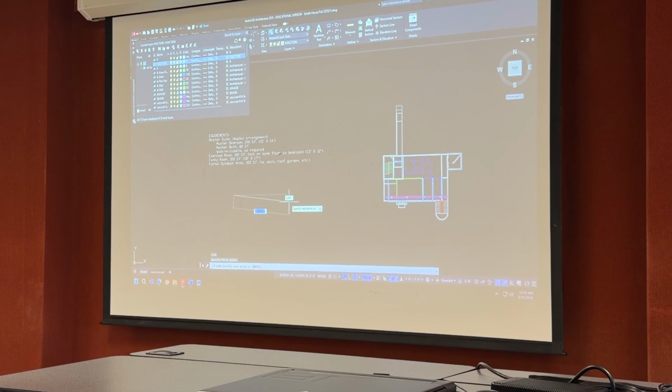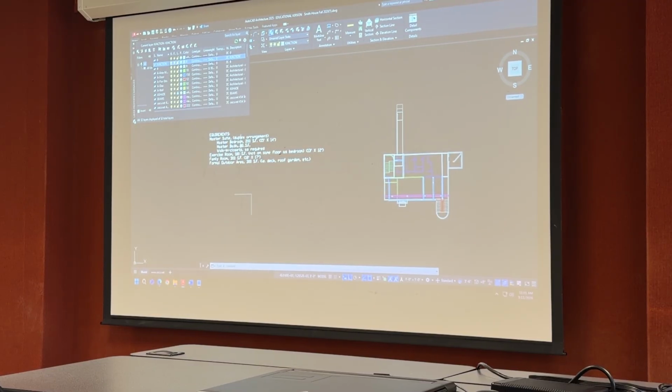9, 15 feet. 14 feet. So that's this one, the master suite.